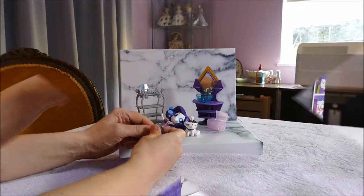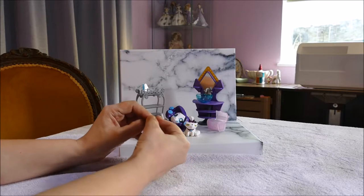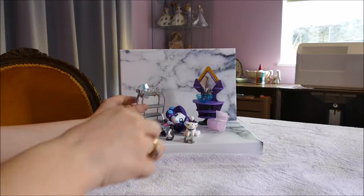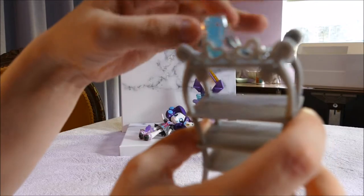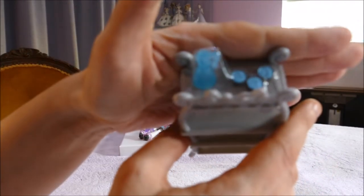So there will be a few more videos on these little Minis. Let's get into it and see how easy it is to open. Pretty excited to open this! Let's have a look at this set — there are so many little pieces in it. I'll start with the shelf.